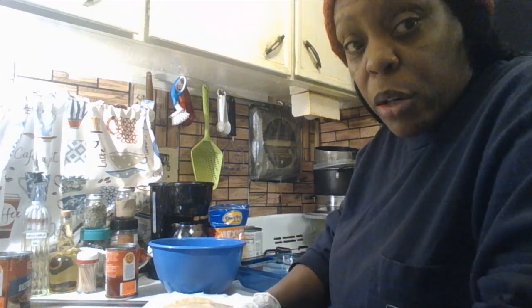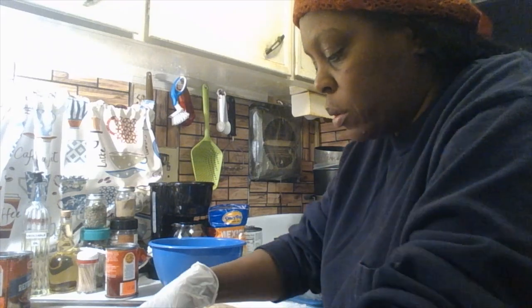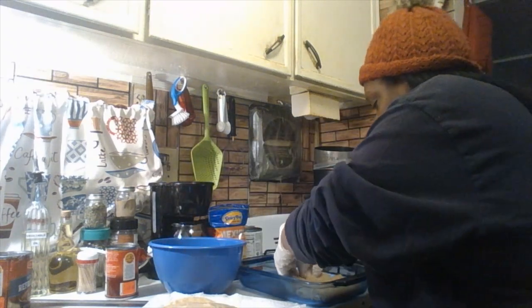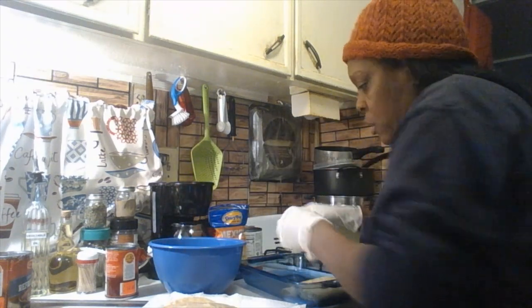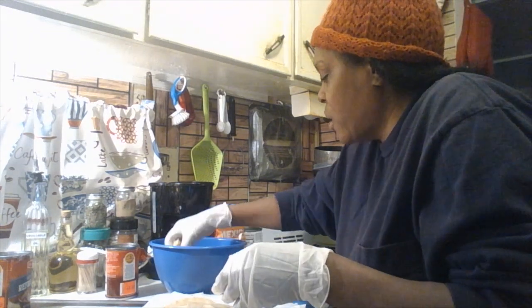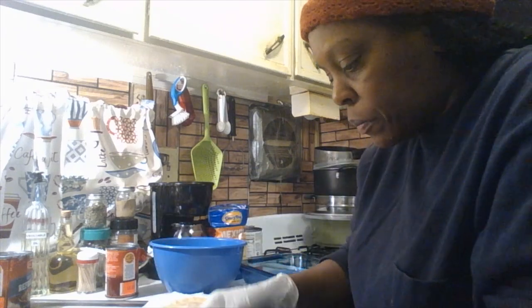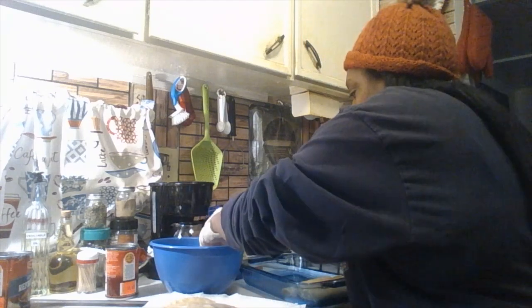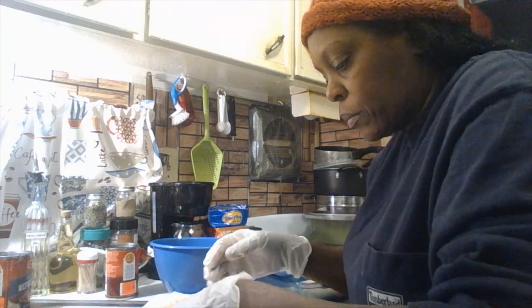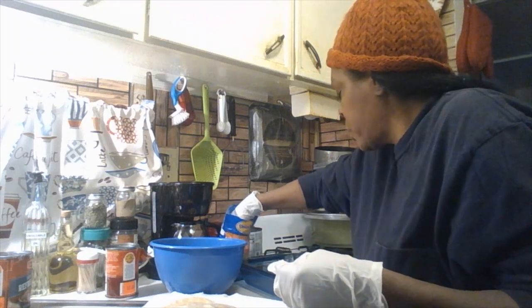So it's just like a burrito. You want to tuck and roll. And roll. Just like that. So you want to keep going until you are done. But if you have more chicken left over, it's okay, because you can make this as a repeat for the next day. Your family will love these chicken enchiladas.